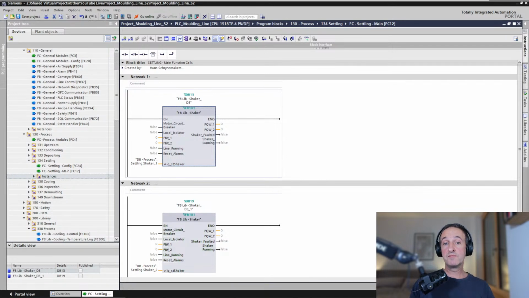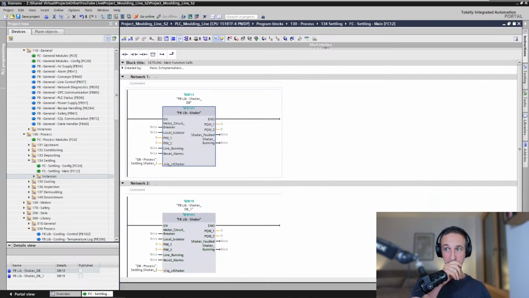Okay, so I mean, that's basically it for the instance data. I just want to give you one final tip here, and that is that instance data should never be used outside of the block you're calling it together with, because then you kind of lose modularity in your application. Instance data is just there to contain the data that you use inside that block. So I would strongly suggest you do not use tags from an instance database somewhere else in your logic.